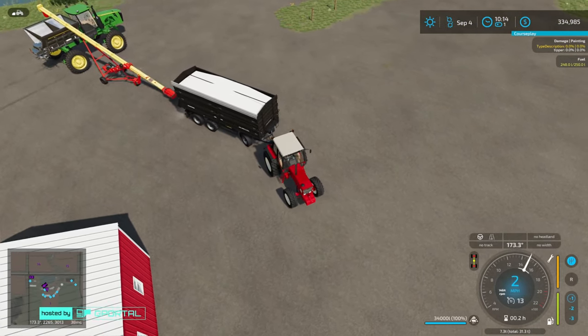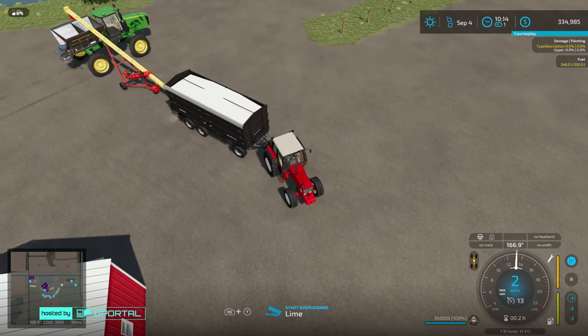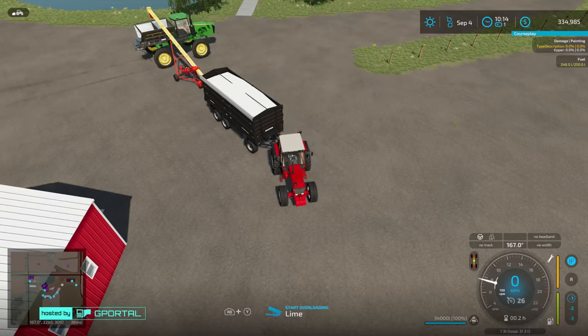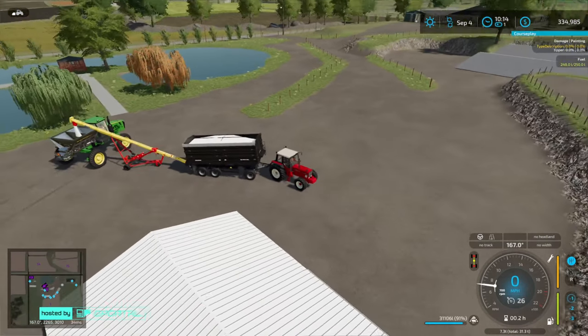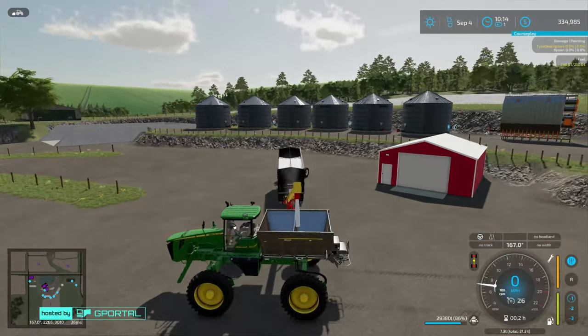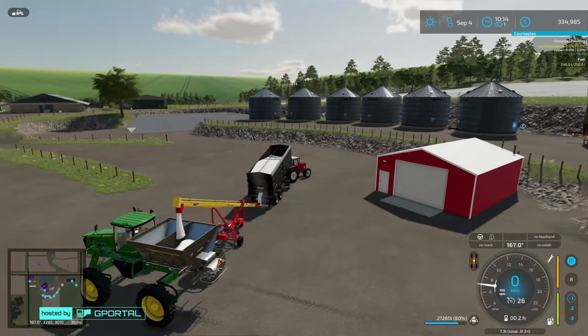Come on. So many pull forwards. There we go. Now it should. Yep, there we go. It's going right where it needs to be. Nice. There we go.